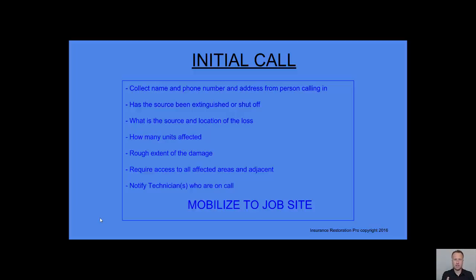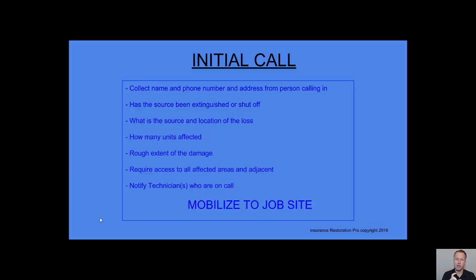I also want to find out what the source is and how many units have been affected. It starts to formulate in my mind the extent of the damage, the size of it, and what I'm going to need to put together for an emergency response team, whether the technicians or sub-trades if I need to have them right away. I know they're under a lot of pressure and stress at this moment because there's either water coming through ceilings or smoke billowing out of the units. I want to keep them calm and help them know that they made the right call calling us and that we are en route.